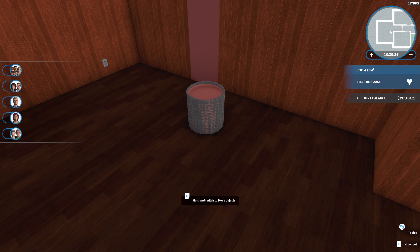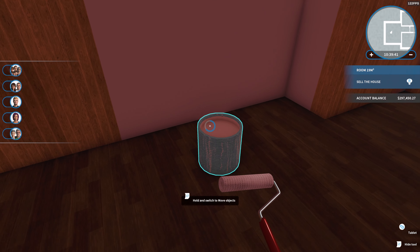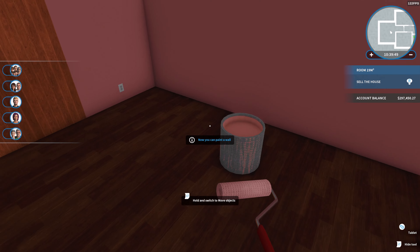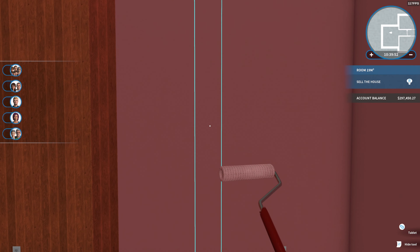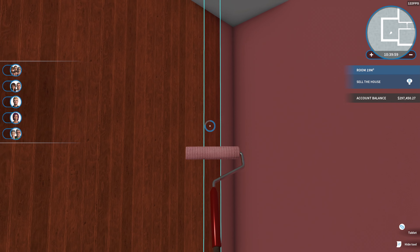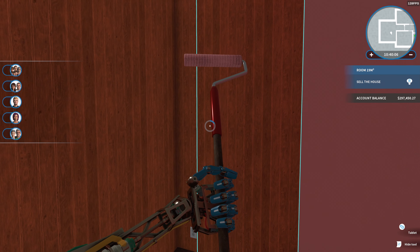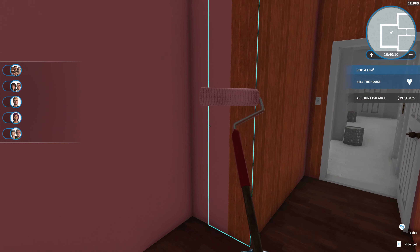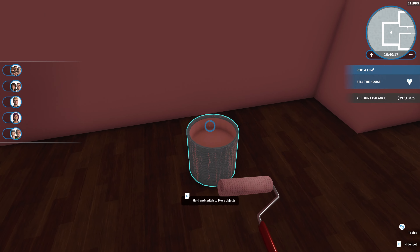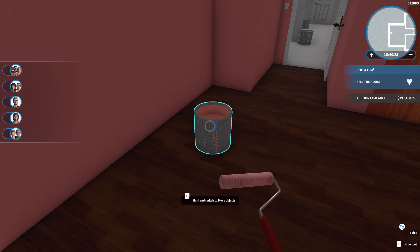We're gonna start with this room. Since I actually have a daughter, this is going to be a girl's room, made with her in mind. I hope everyone's having a good day. As I discussed last week, there are going to be some changes with my regular setup after I finish this house. House Flipper is going to be going away — that is until the release of House Flipper 2 later in the year, then I will be bringing House Flipper back. I'm really, really hoping that I like that game.